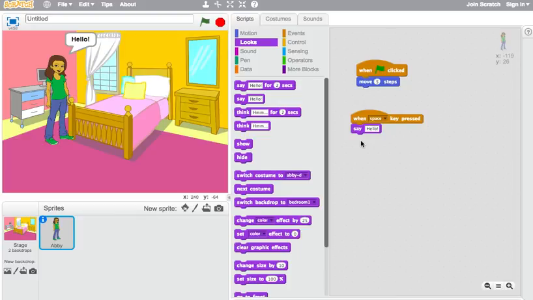If you have any more questions, feel free to raise your hand and I will come around and help you. Also, if you need any more help, I also have a link to the Scratch tutorial made by the website that you can go through. That is very helpful. I can't wait to see what you guys all have in store to make your stories come to life.